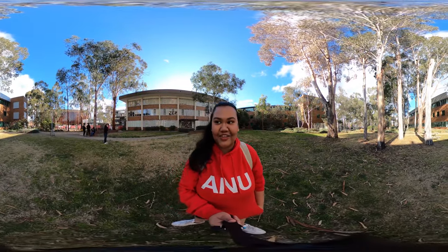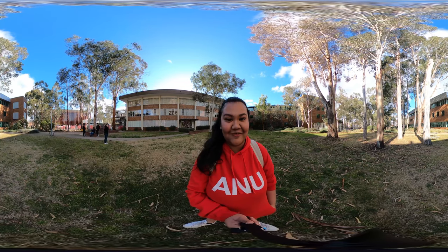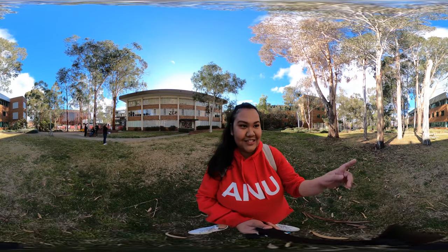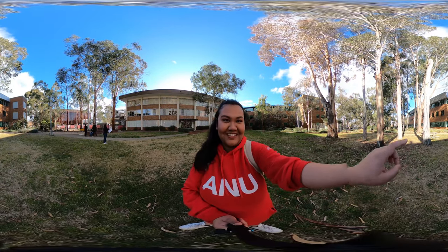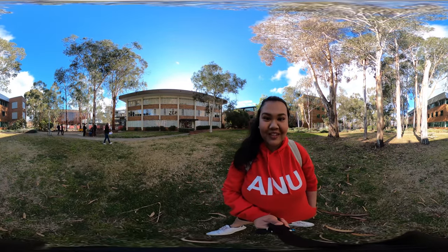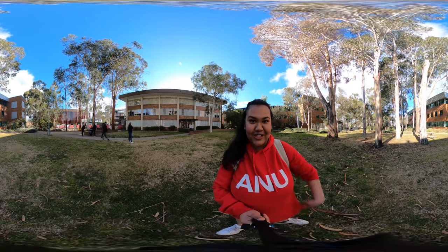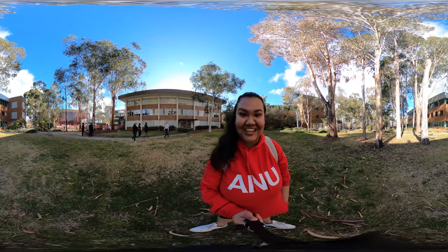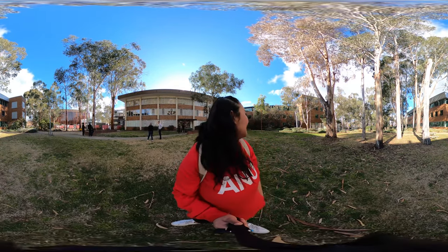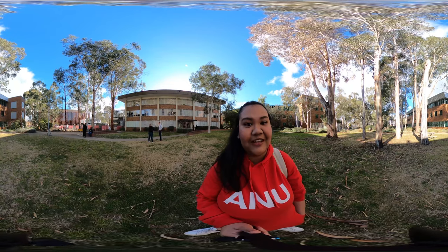At the moment we are outside of the College of Engineering and Computer Science precinct. Here we have the different buildings that you'd be involved in if you were to study here at the ANU with Engineering and Computer Science. Just over there is the CSIT building — that's Computer Science and Information Technology. We also have the Hannah Newman building, which is more for Mathematical Sciences and Computer Science. Over there at the back is the Engineering building, where I'm mostly housed as an Engineering student. And finally behind me is the Bryan Anderson building as well as the Craig building, and that's where most of our labs are conducted.